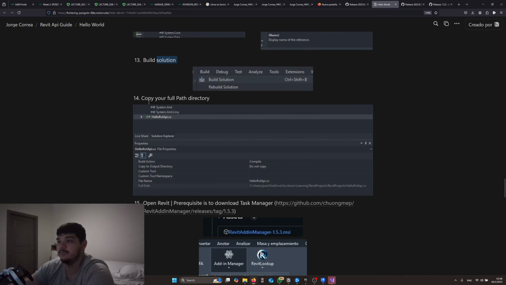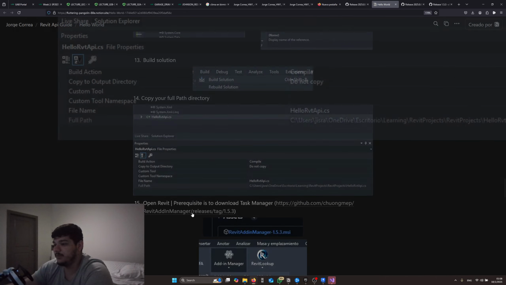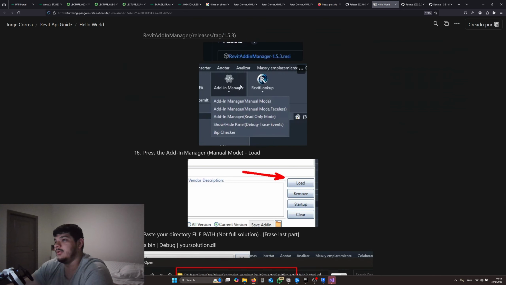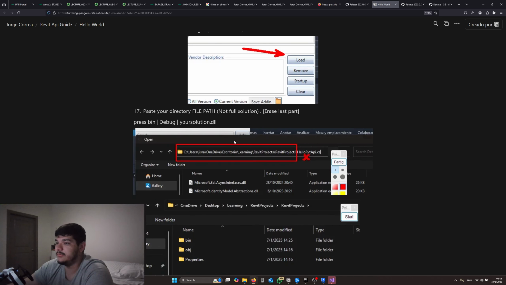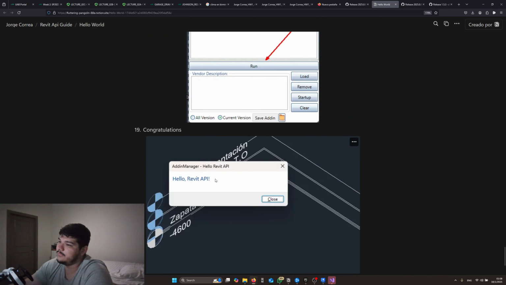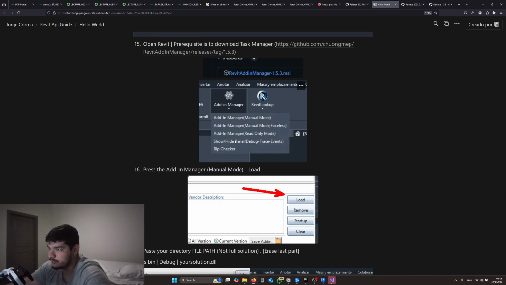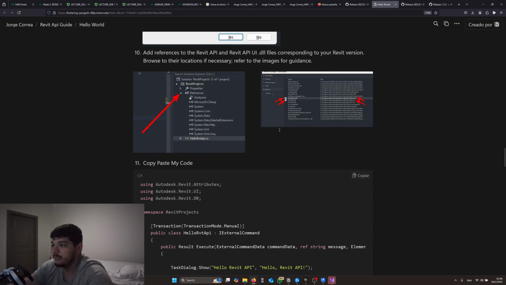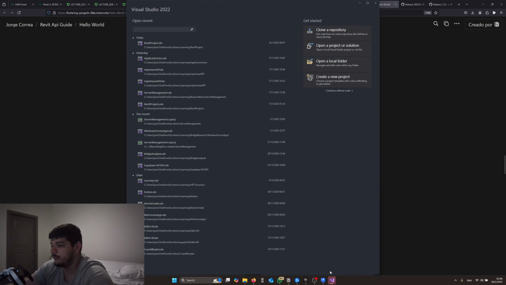Then we have to build the solution, copy the directory, and using the add-in manager tool, load this add-in, try to run it, and we'll see our result. So let's go to the Revit project.